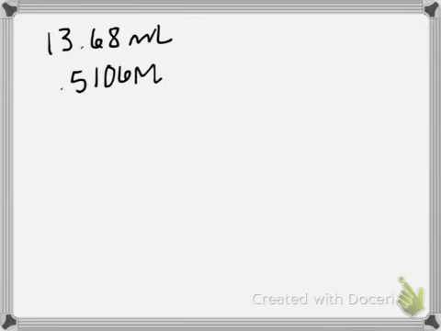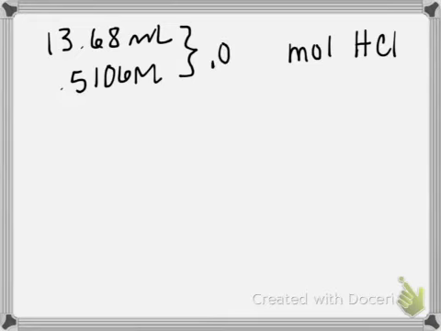The second part says that after we had already neutralized it, we're going to do what's called a back titration by adding acid. So we already had NaOH neutralize it. We're going to back titrate it with hydrochloric acid to take it back to the acidic side of the equivalence point. So notice that we add 13.68 milliliters, and it was 0.5106 molar. I'm going to skip the work, but if you do something similar to what we did before, figure out how many moles of HCl that is, what we get is 0.007.